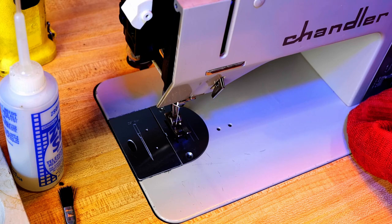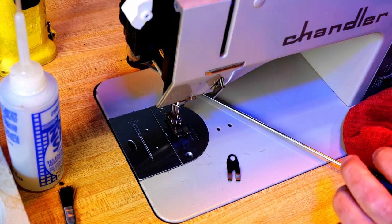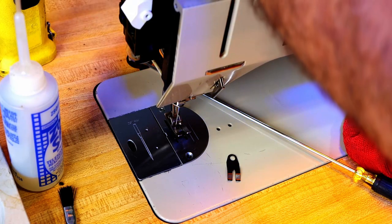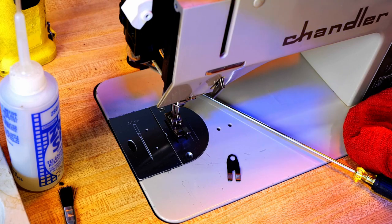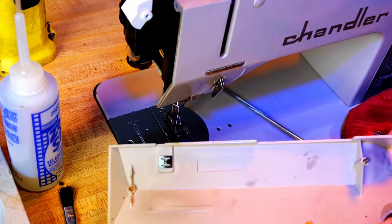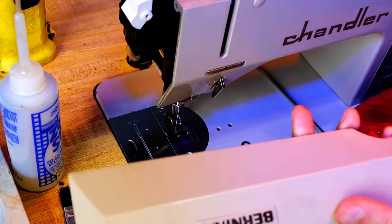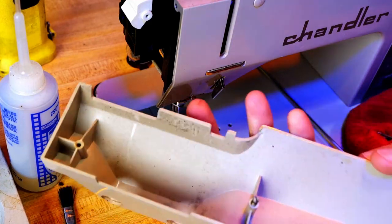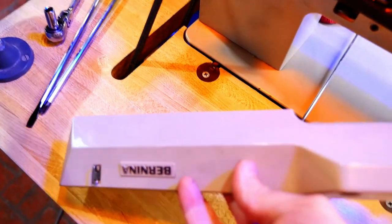There's a clip here on the inside of the machine. This clip holds a pin. Okay, close. There it is. This pin goes into the back and this clip holds it in. It's the back cover. Oh, nice. I can clean out that.